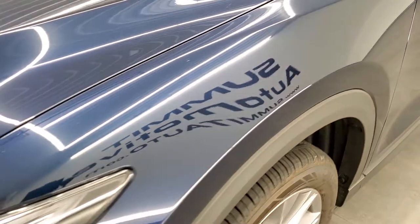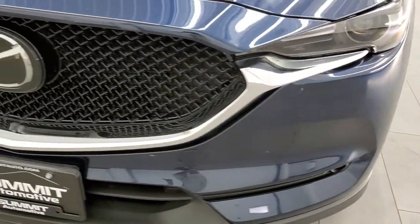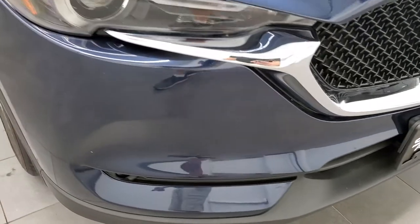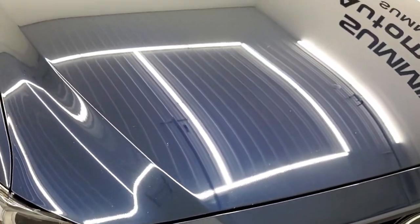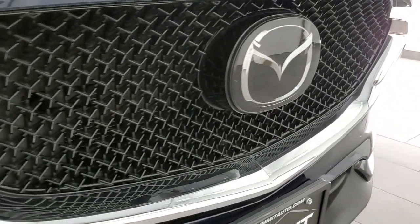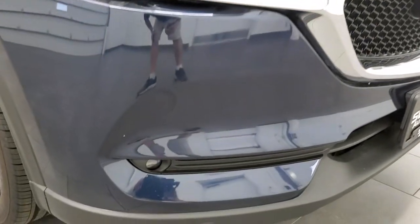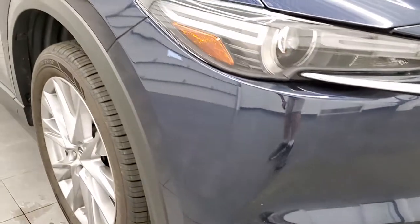The front fender is in excellent shape — I didn't see any dents or dings on there. The front bumper is in really nice condition. This thing is loaded up with a bunch of safety features: you have adaptive cruise control, and I believe it's got lane departure warning. The hood is in really nice shape, I didn't see any dents or dings. The Mazda logo is in nice shape too, as well as the grille. No major dents or cracks on the front bumper, and it looks like it has LED headlamps or fog lamps.